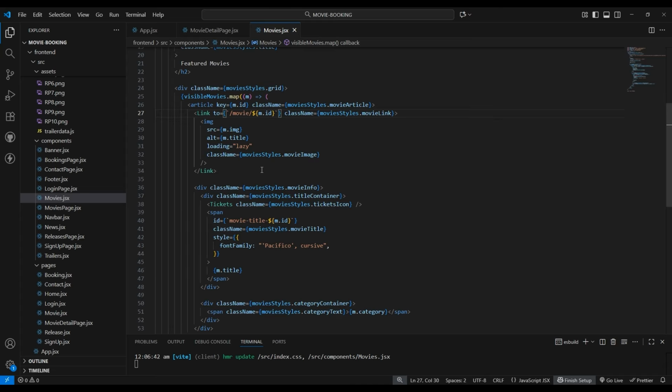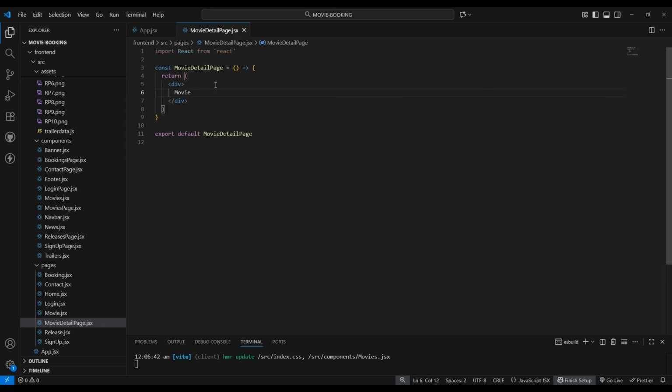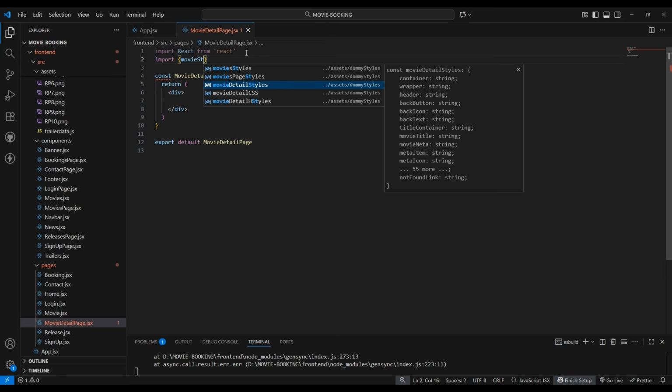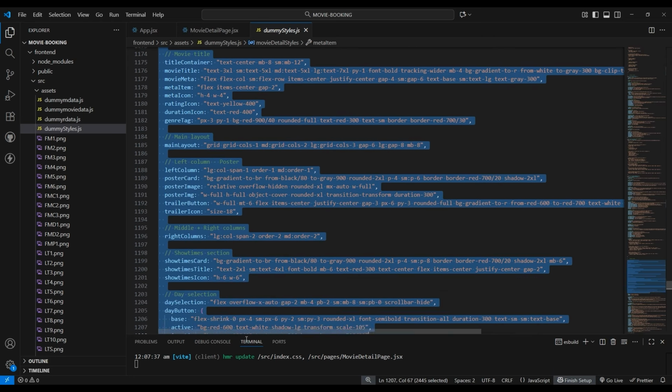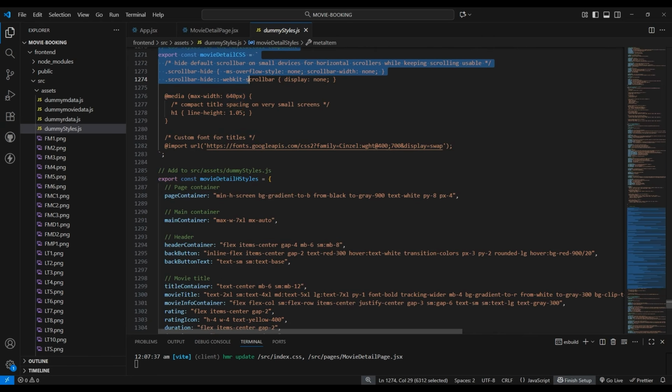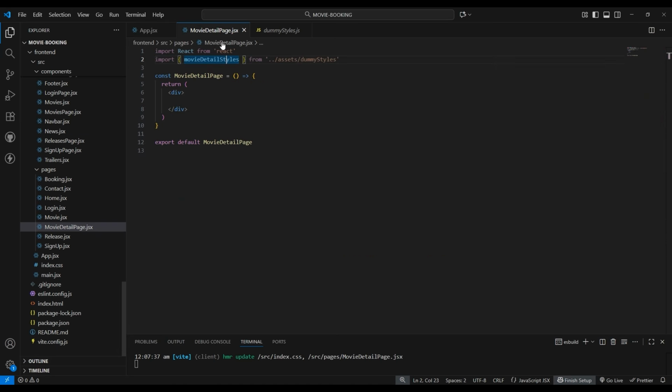Now let's create our movie detail page here. So let me remove this, and here we are going to import our movie detail styles from the dummy style. We are going to use these CSS properties for this movie detail component, that is the page, and we also need the movie details CSS.